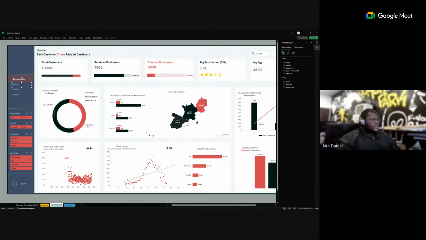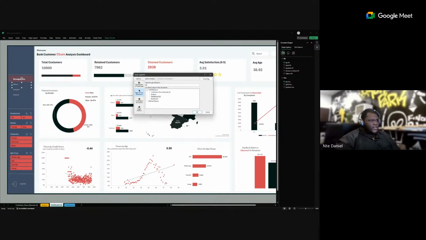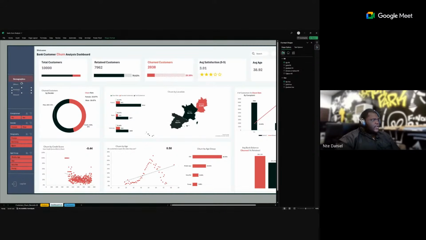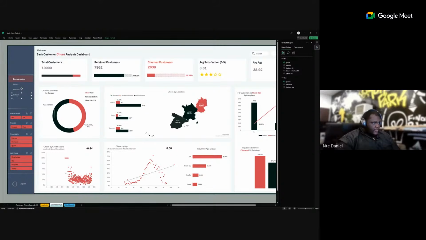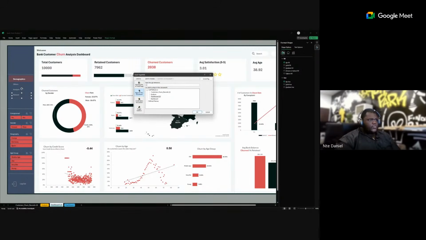We're going to link this to the other page. We'll link this to the analysis page, and you'll link this to our data sets.